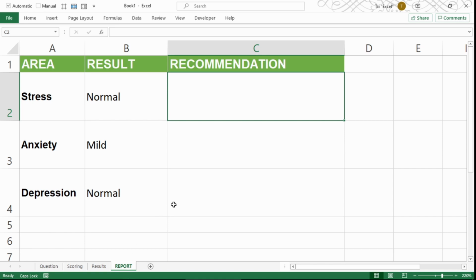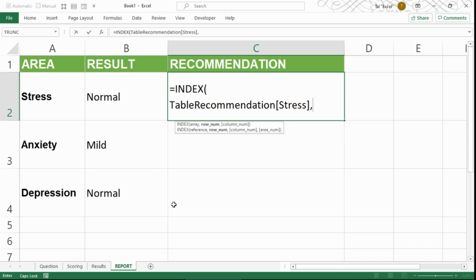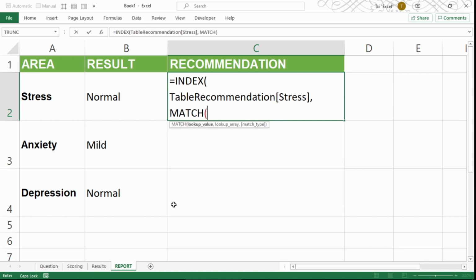To do so, I'm using INDEX MATCH: equal INDEX. It means to get the result from table recommendation, open bracket, and I want to get from the stress column, close bracket, comma, MATCH, tab.